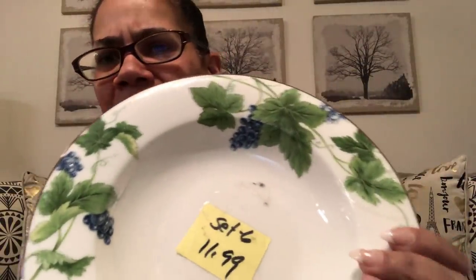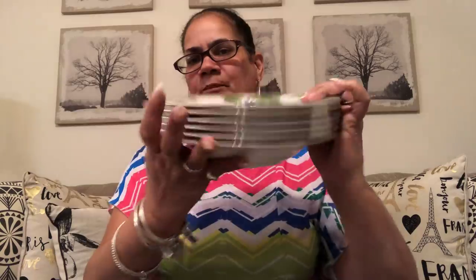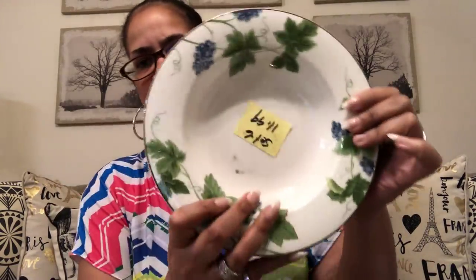I found these and at first I thought they matched — look at this, they don't! Look at the grapes though, that's in purple. You see these? These are like salad bowls, and these are by Macasa — they have a name, Optima. Optima super strong fine china, Macasa. They were selling these for $11.99 — six of them. I got them for 99 cents. Y'all, I got them. They're going down to the booth.